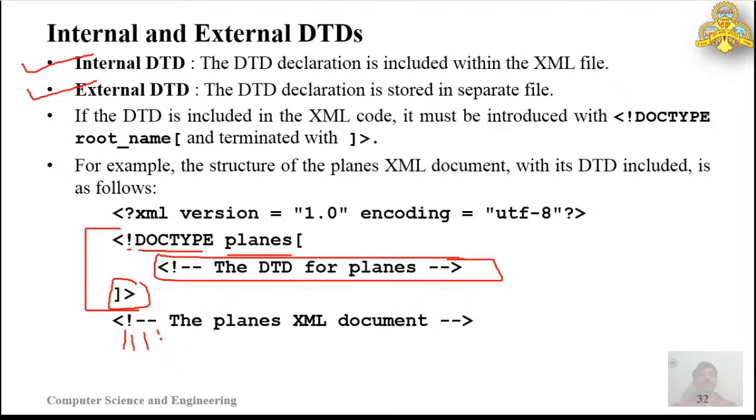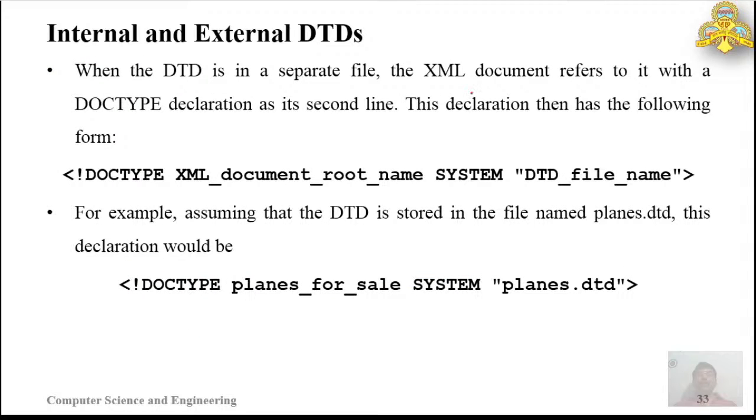If it is in an external file, then we link it within our page by using the SYSTEM keyword. So here is DOCTYPE, the XML document's root element name, and after SYSTEM we provide the path and the DTD file name.